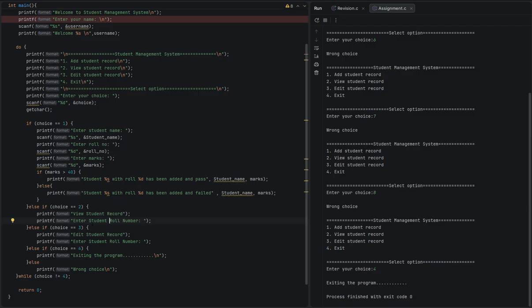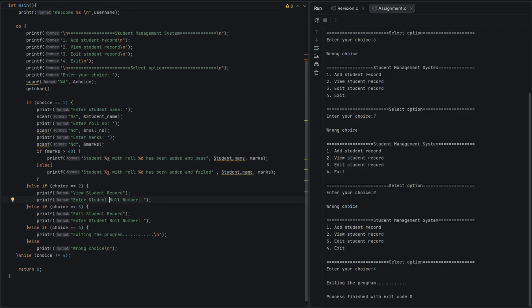If there is a record for the roll number you provide, it will fetch the record from the database. If the record is not there, then it will give you an error message. We're going to do that in our next class, but for now, this is the basic.